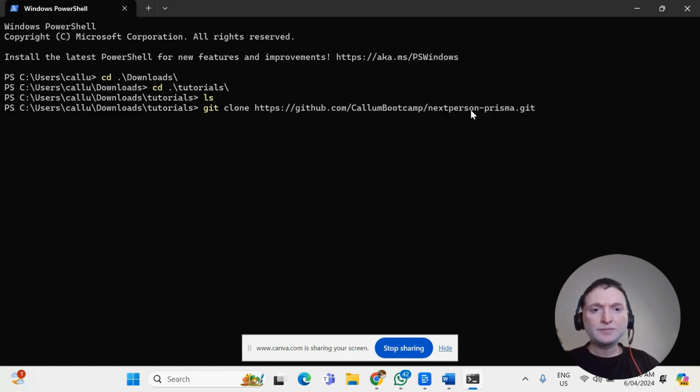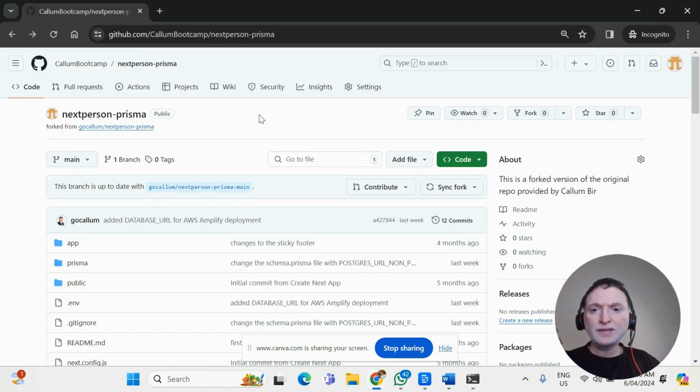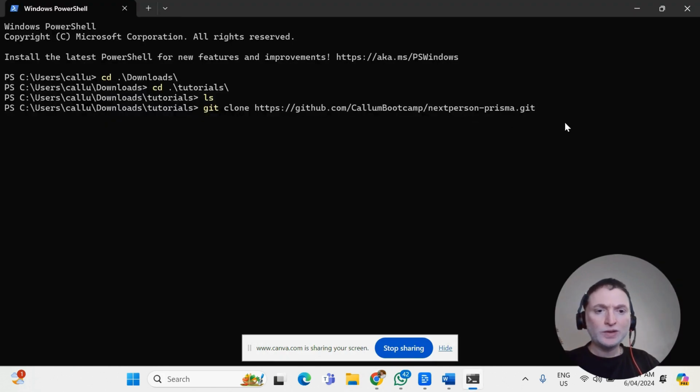The next thing is you're going to need a git command. So the command is git and then clone. And then the URL is pretty much the same as the URL that you have. All you've got to do is take your current URL as it is at the moment, in this case /CallumBootcamp/NextPerson-Prisma, and you just put .git right after that.